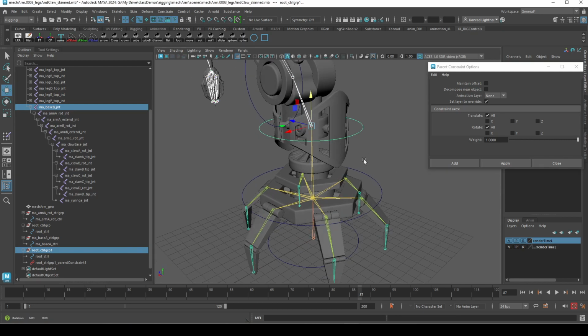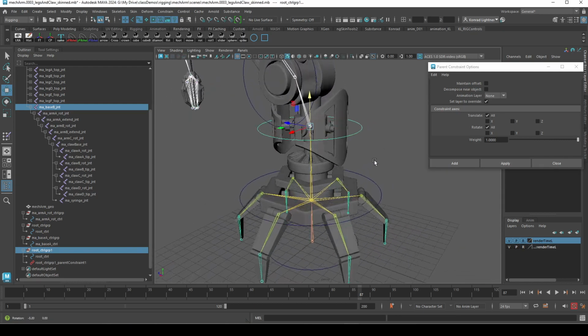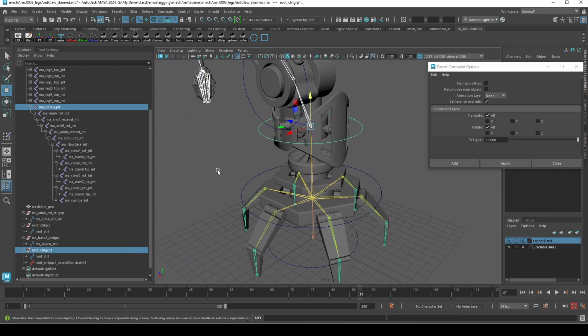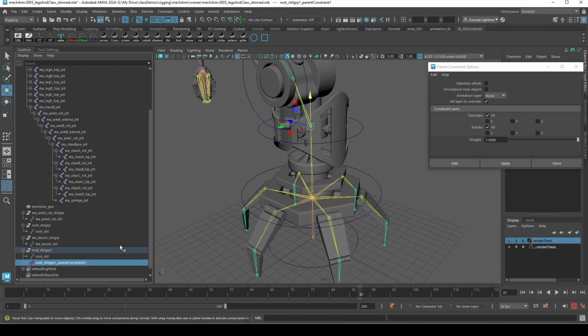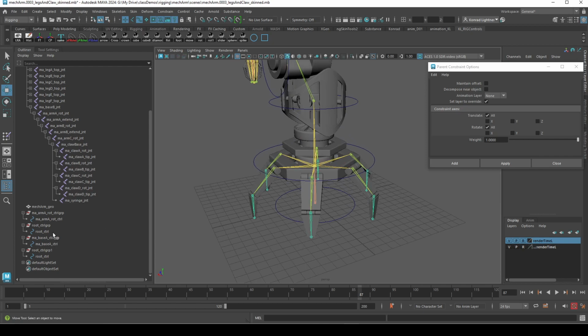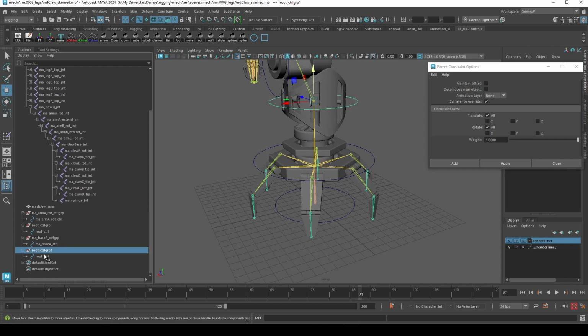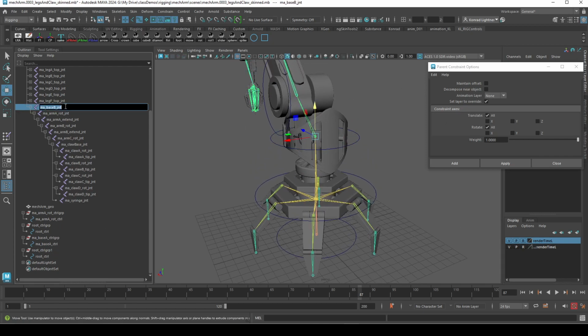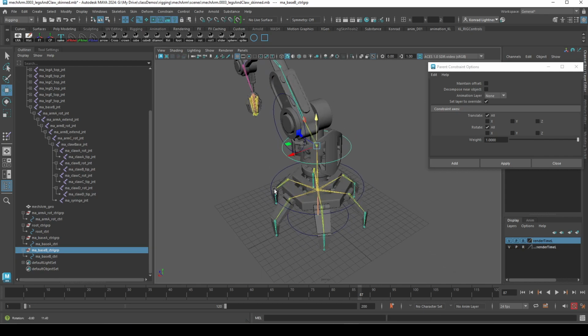There we go. That's why that group is there. So that looks good. And I'll delete this. There we go. And I'll select that. Control group. There we go.